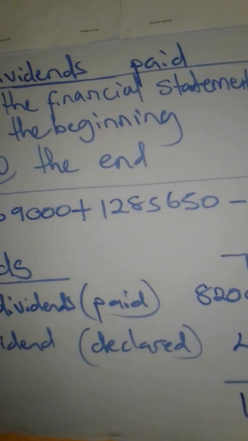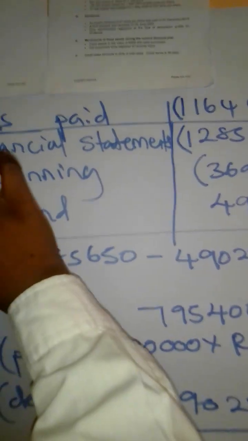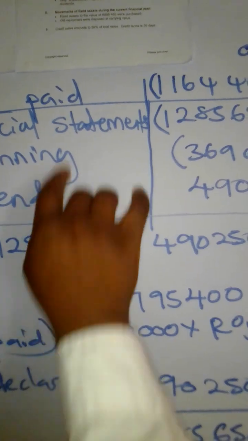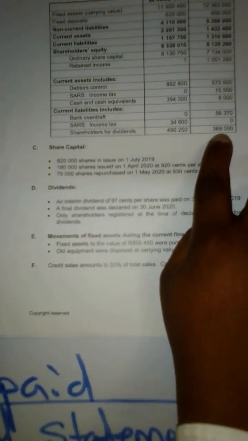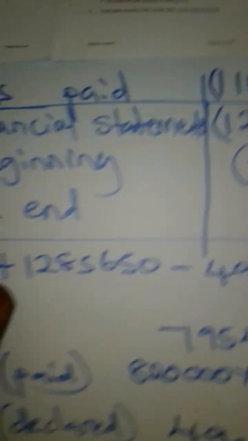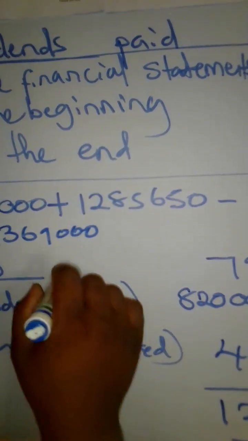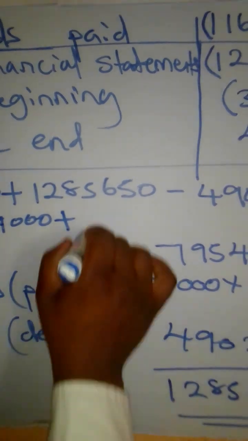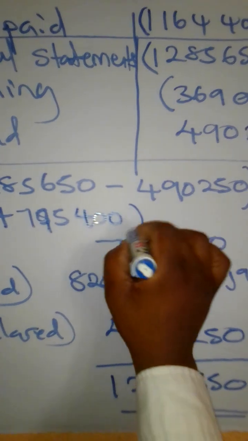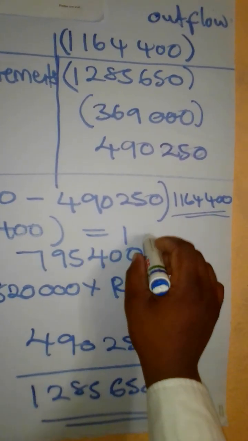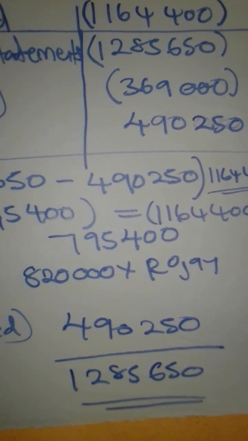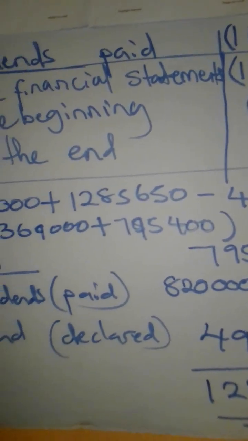The other way that you could have calculated this is by simply understanding that we are looking for a paid dividend. We are looking at the cash flow here, so we are only looking at that part whereby there was a movement of cash. The dividends at 30 June 2019, the 369,000 from the previous year, have to be paid before anything else is done, even before the interim dividend. So you could have taken the 369,000 and added it to the interim dividend, which is the other paid dividend, 795,400. Adding these two would also give you 1,164,400.